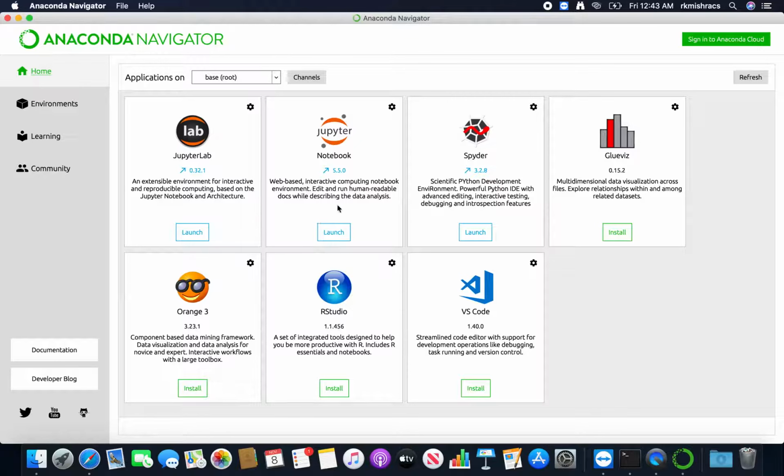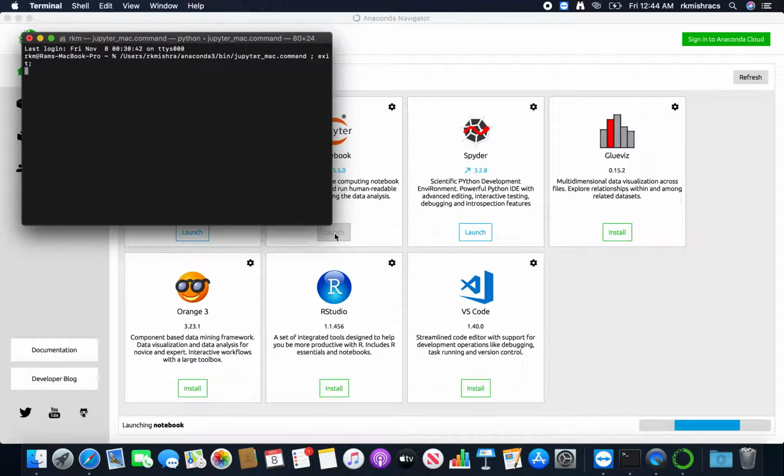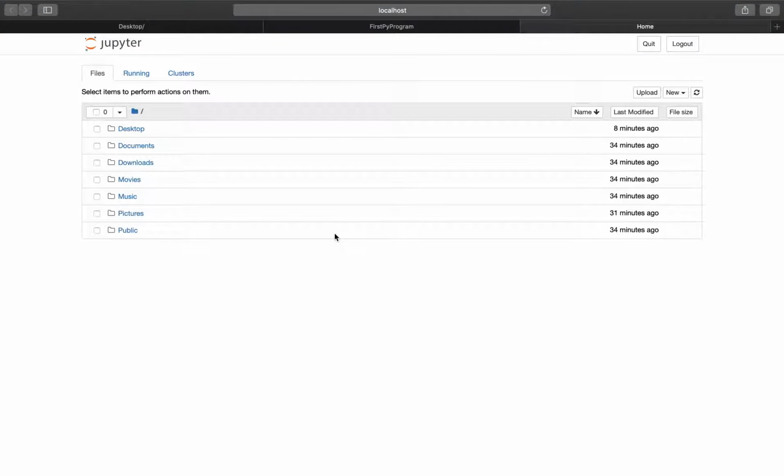Whatever tools I am using for my programming are already installed. So I am going to work on the Jupyter Notebook. Jupyter Notebook is an interactive web-based environment where you will be able to see this structure, and it's quite good. Okay, so here, the slash sign represents the root directory. Inside the root, whatever directories are there, you will be able to see here, right?